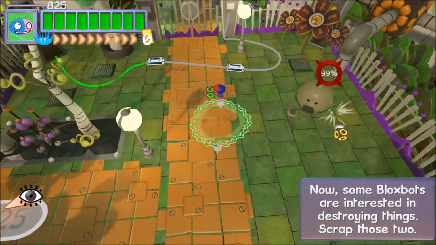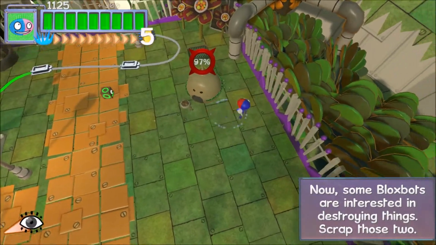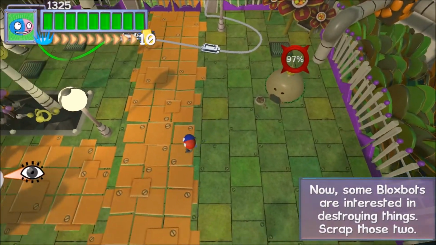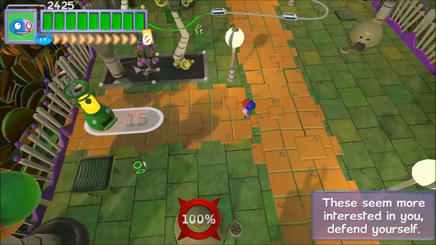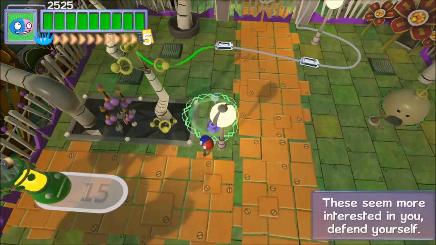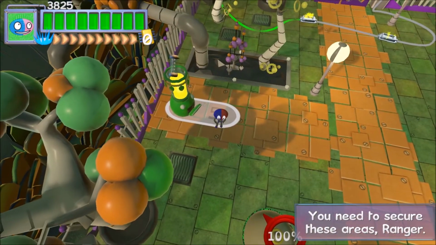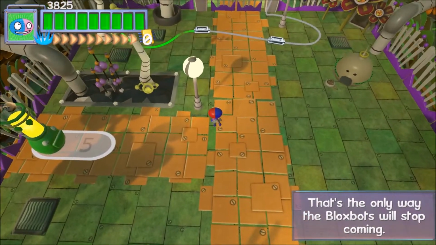Now you've got to stop them from destroying the things in the park. He's been stunned once. That's a good thing. If you stun them once and you go away, when they do come back to life, you stun them again, they just instantly turn into scrap. That's the only way the block is going to stop.